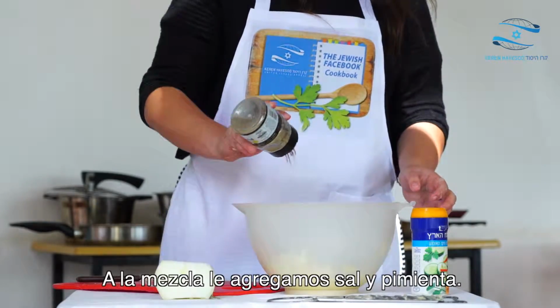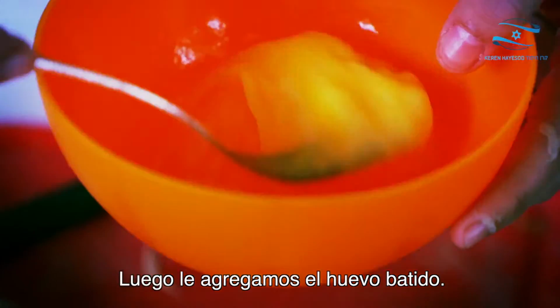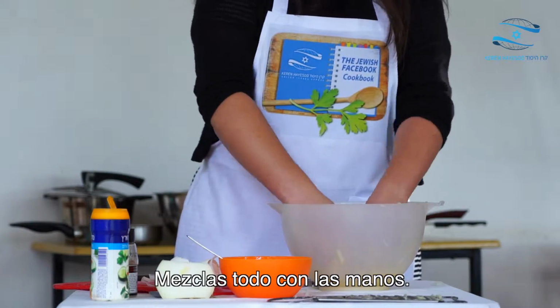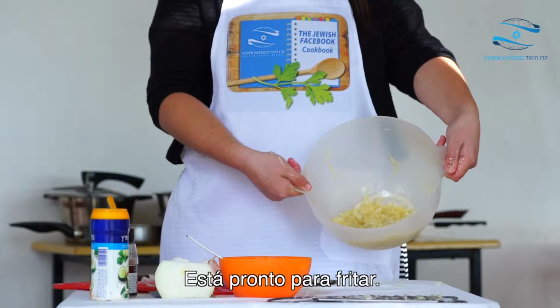After you add the onion, we add in the salt and the pepper. And then we add in the eggs. And then you just mix in the eggs by hand. Okay, and then once it's mixed in, it's ready to be cooked.